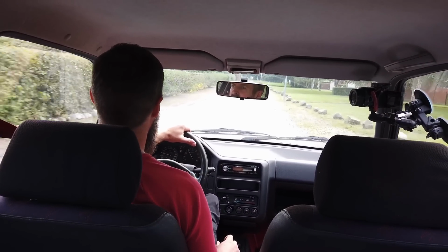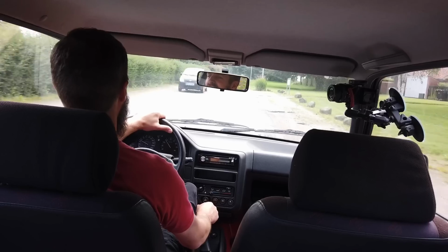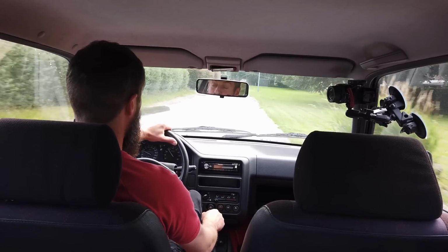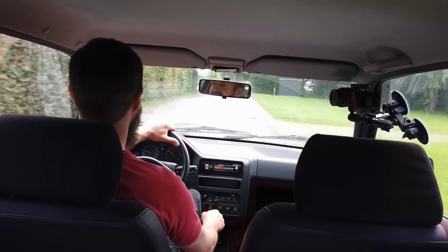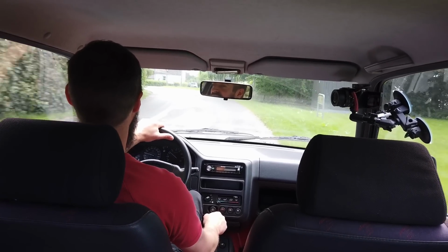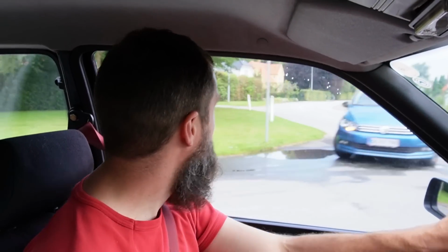It is hot hatches from the 80s and the 90s. That is what really makes me tick. Either that or a 2CV or something else very slow and silly. But these are just the best driving experiences in the world. I might be the wrong one to ask. I haven't even driven a real Porsche or anything like that. But this is just so much fun.